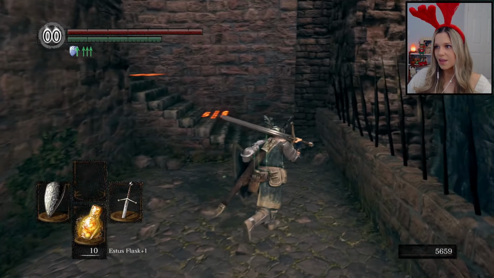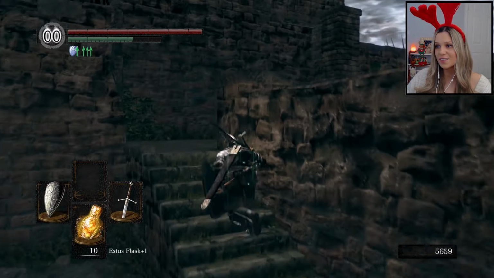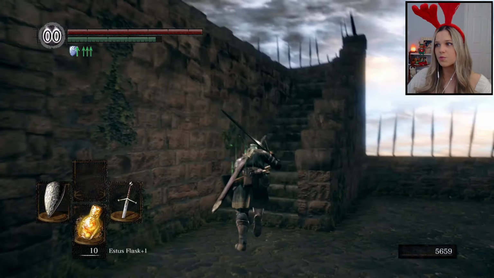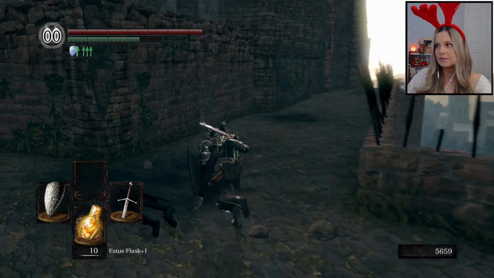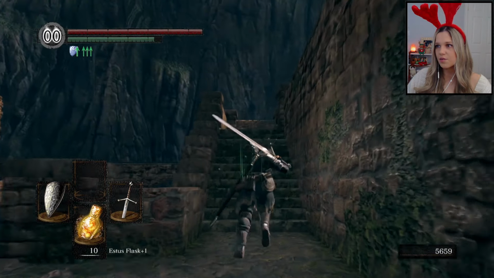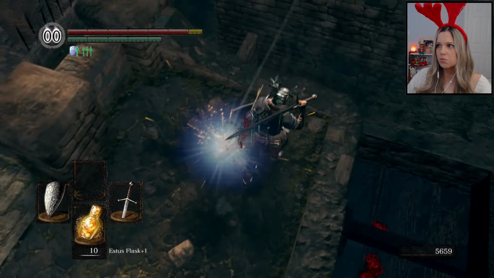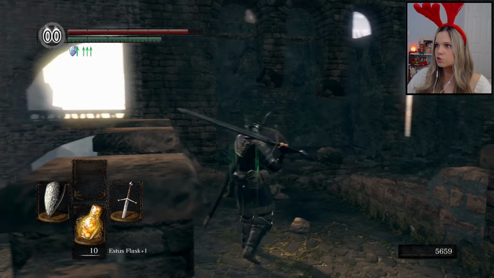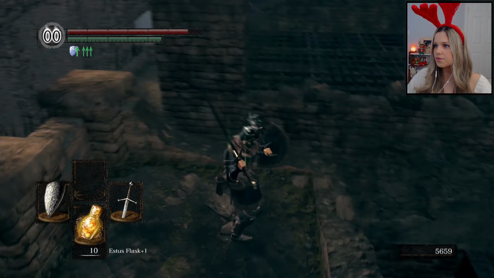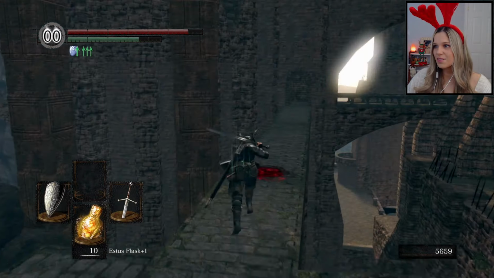Okay, let's do some exploring. Now I feel so much better. Now we have a kindled bonfire. First time I've had 10 Estus flasks in so long. Okay, we gotta watch out for these projectiles. Should I fight that guy? Nah, I don't want to fight that guy. Okay, let's go this way. Oh! Who's shooting at me? Who's shooting at me? I can't see. So, we're just not gonna do that.